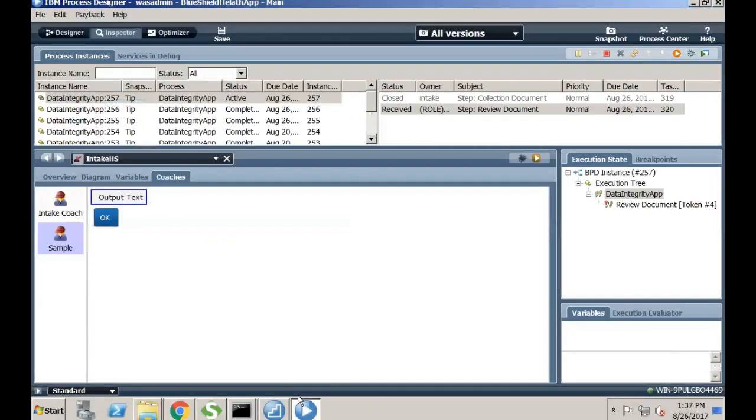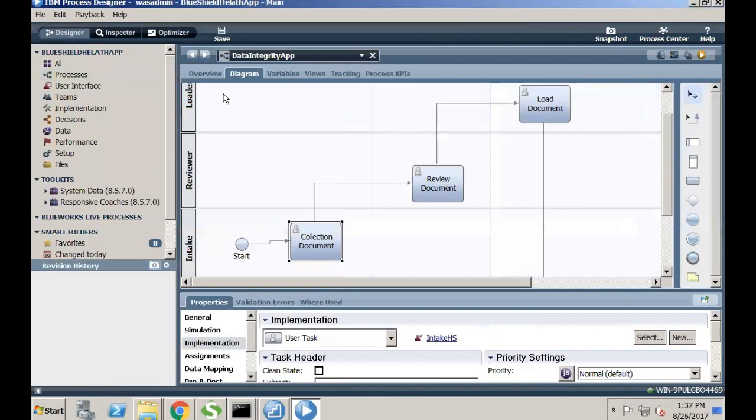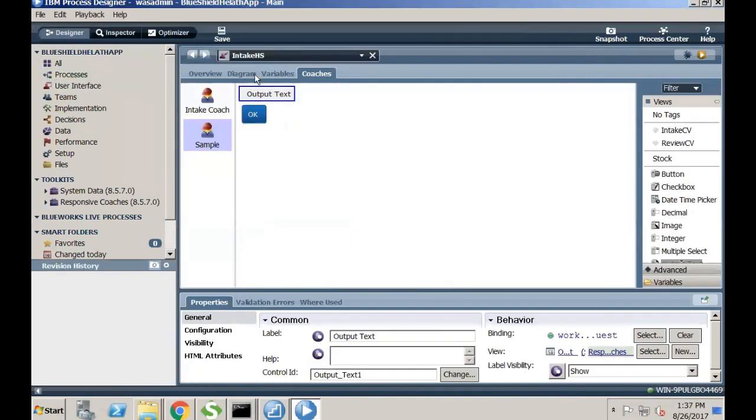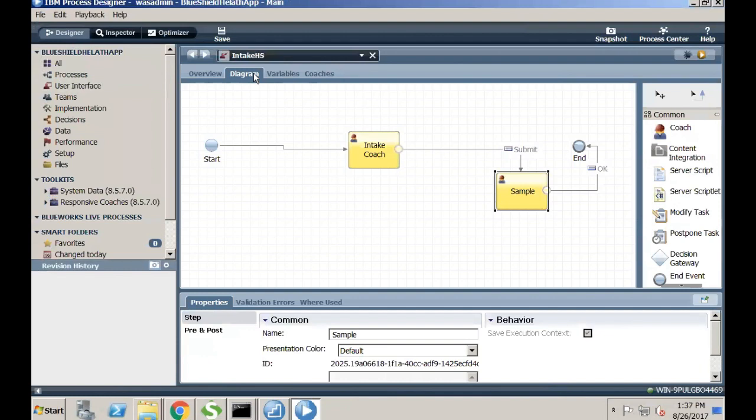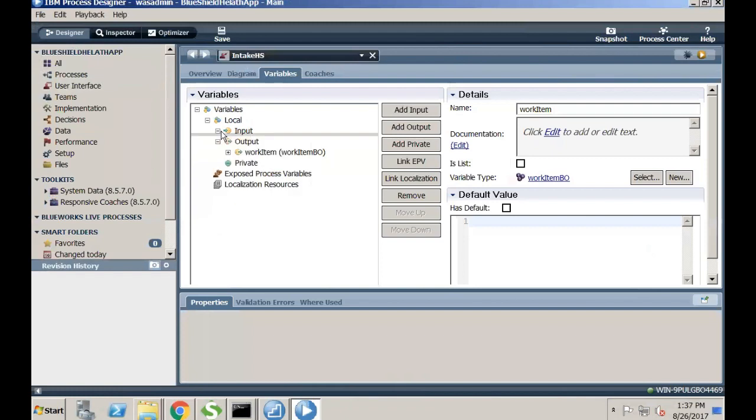It is not coming because, if you see carefully over here, the variables which are holding your data from this form or this form, you are creating those variables over here.